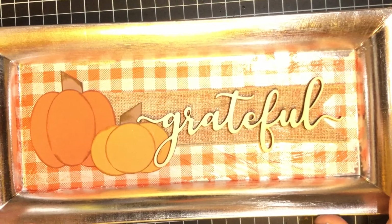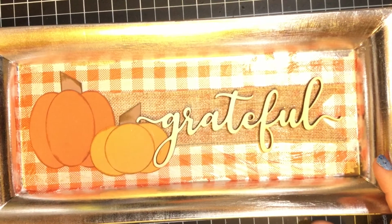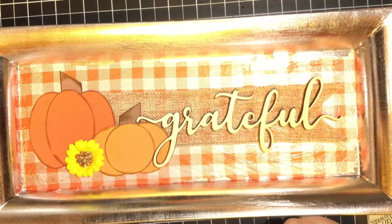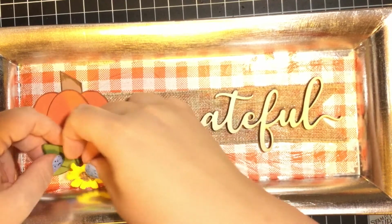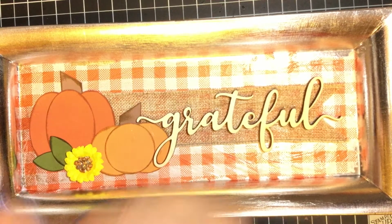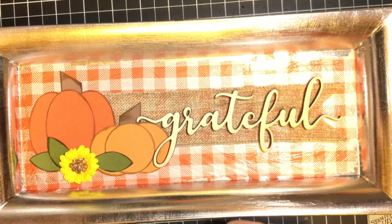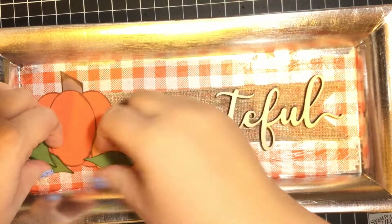All right, friends, so here I have this and I really like it, but I feel like it's missing something, so I went and did a little bit of digging. Sorry if the camera's shaking, it needs to stop. And I found this gorgeous sunflower that a friend had made for me a couple of years ago. And so what I did was I got that and I punched out a few leaves, and I'm going to add this down here to create a little trio over here and to add a little bit more color into this corner, and then I think this will be done. So let's go ahead and glue these down.